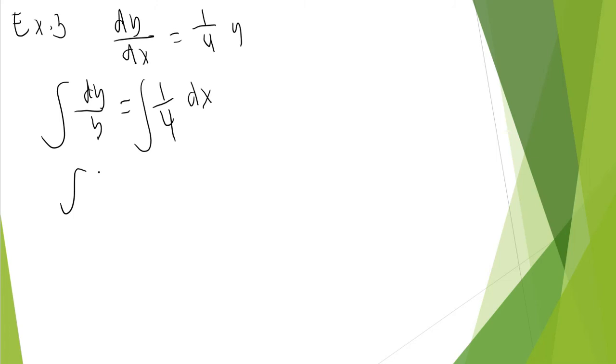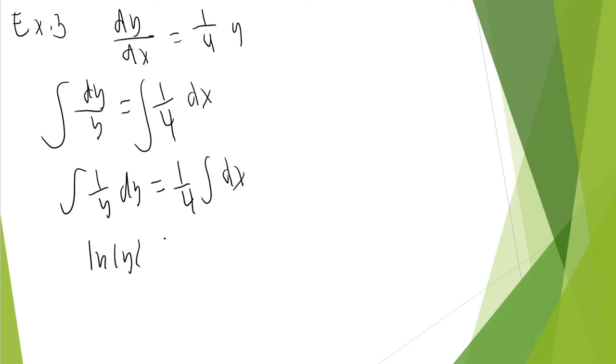We can write this as 1 over y dy on the left, and then on the right we take out the constant 1/4 and the integral of dx. So, the left side, when we get the integral, is ln of the absolute value of y, is equal to, on the right side, 1/4 and the integral of dx is just x, and then plus C. So, this is the first step, where we separated the variables, and then the second step is we integrate. Okay? Now, we go to the third step to solve for y.